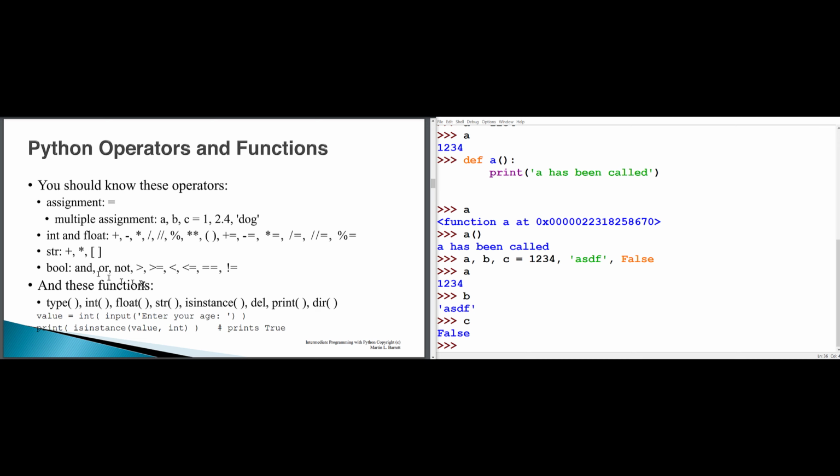Boolean results can be obtained by comparing two objects for equality or inequality, or for their relation, greater than or equal, less than or equal. And we can also combine together Boolean results with and, or, and not.